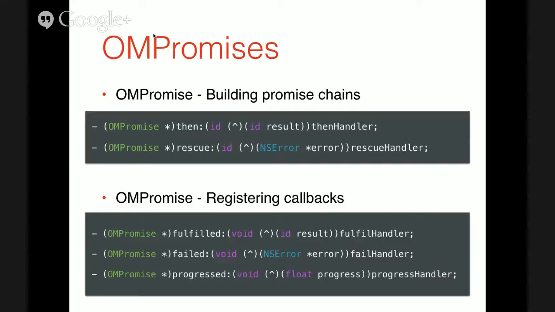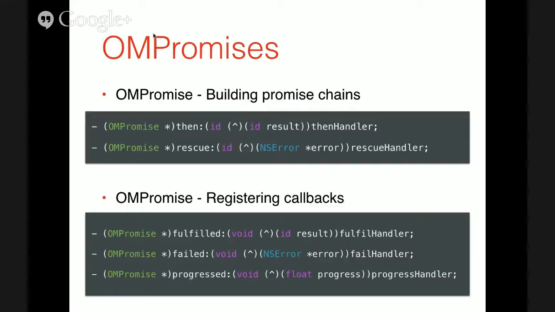For instance, in an example of an API call, you can have the first promise worry about the return value which you get from the server. You can have the next promise worry about handling the data locally, and also the next promises. You can have multiple promises and blocks to conceptually separate logic regarding handling that data, and in the end have it, let's say, displayed to the user in some fashion.